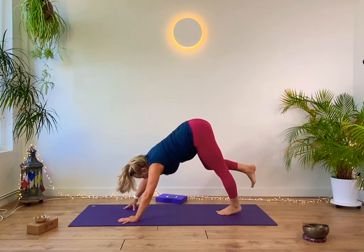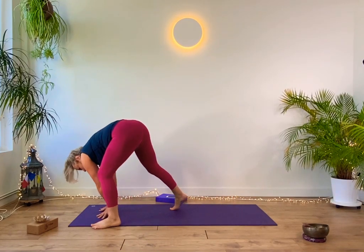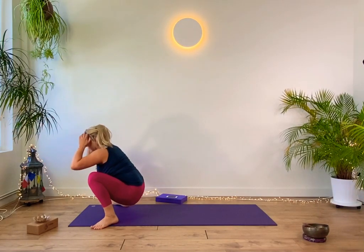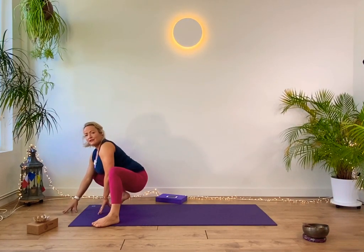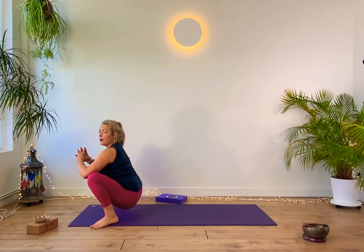So we can walk, step, or if you feel like it, you can jump to the top of your mat. Turn your toes out. Come to half or this time full squat if it's there. Just settle through the breath, start to slow the heartbeat down. Maybe take the hands to the center.